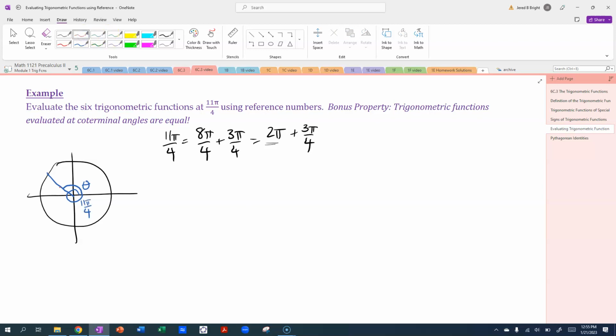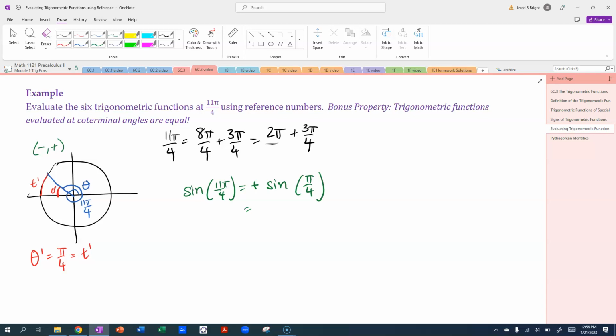If I want to find my reference angle, that would be this much here. So that's my theta prime, and then I get my reference number t prime. Theta prime, the angle I have to go to get to the x-axis, or the distance along the unit circle I would need to travel, is just pi over 4. So if I want to find sine of 11 pi over 4, I can do sine of pi over 4, my reference angle, and then in quadrant 2, sine is positive, right? I have a negative x, positive y, so sine is just going to be positive.